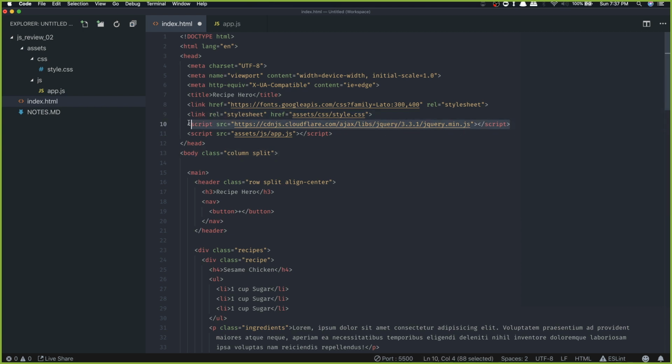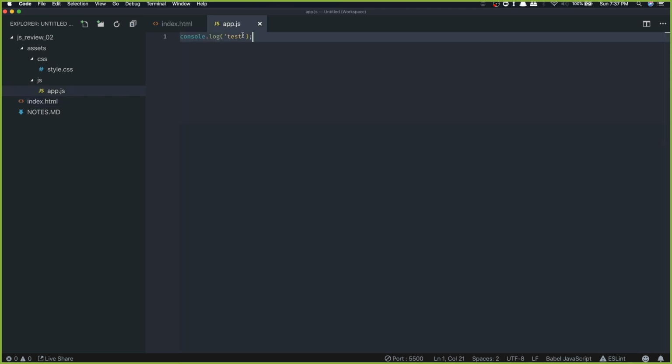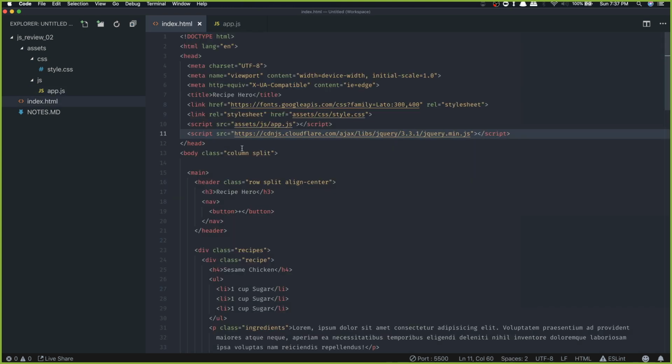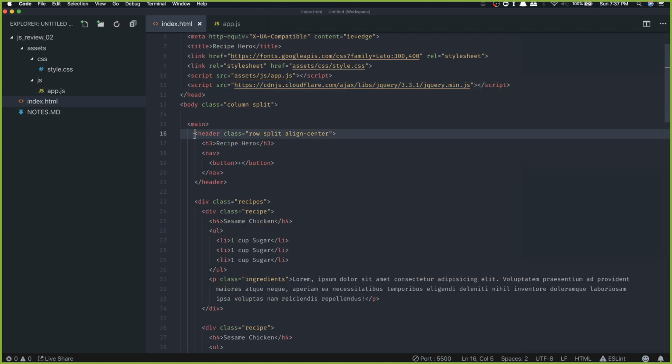Right above our JavaScript. So let me test you all. If I put this below our JavaScript and I hit save, and let's look at our HTML for a second. Let's look at our header and then our H3 inside the header.